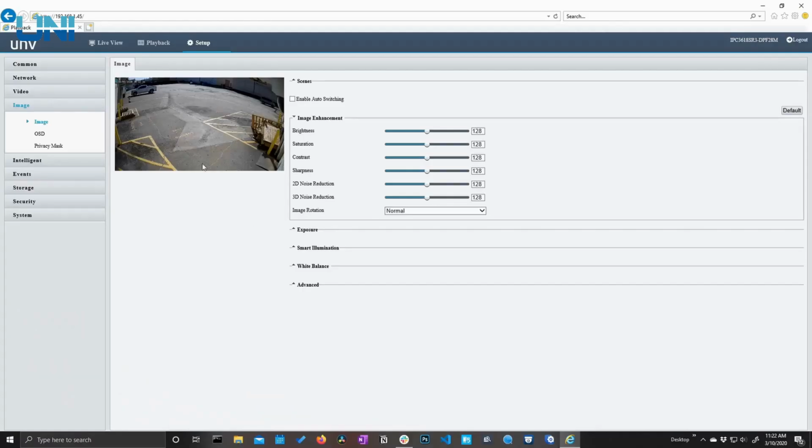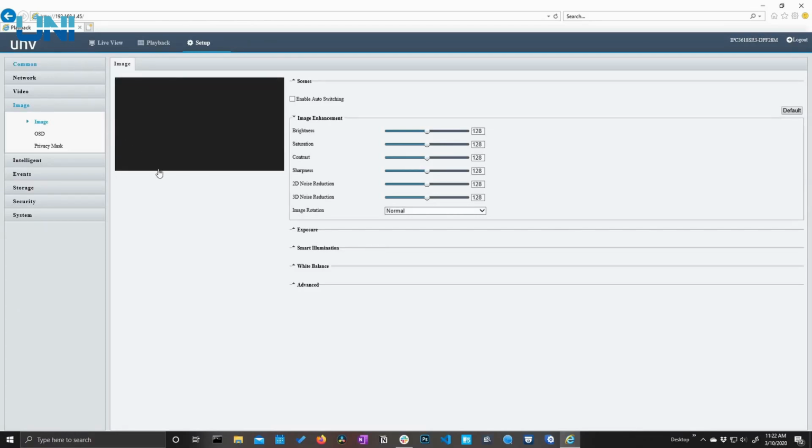One unique feature about these cameras is that they are very customizable. So if you're kind of a tinkerer, if you like to play around with your camera settings, there is a lot for you to dive into here, but most of it is beyond the scope of this video. So just know that there is a lot for you to explore apart from what you see in the next few minutes. So let's check out this menu system.